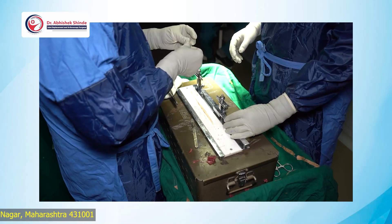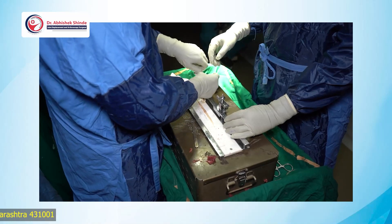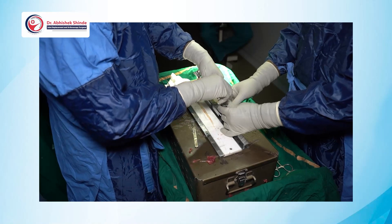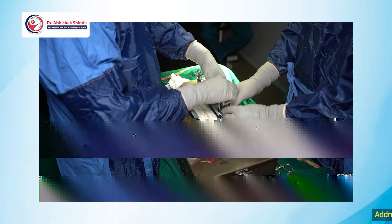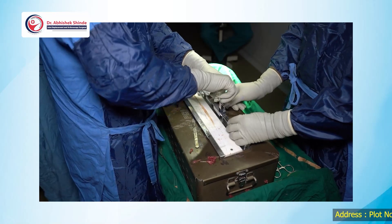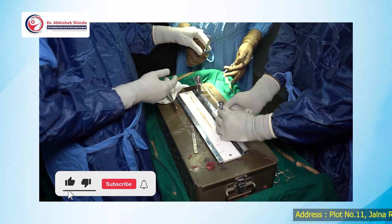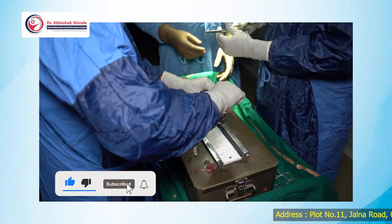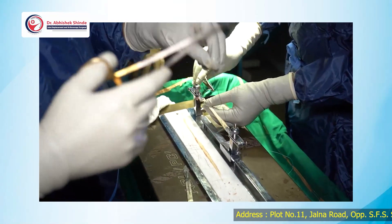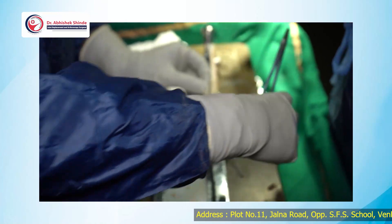I am using six strands — I am going to quadruple this semitendinosus and for this gracilis I am using two strands on the adjustable endo button. You can use Ethibon number 2 or Ethibon number 5, depending on surgeon choice. You have to take stitches in a crisscross fashion from end to center and then center to end — about three to four stitches — to allow pull and give strength.